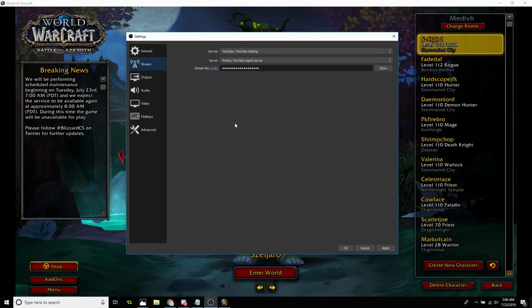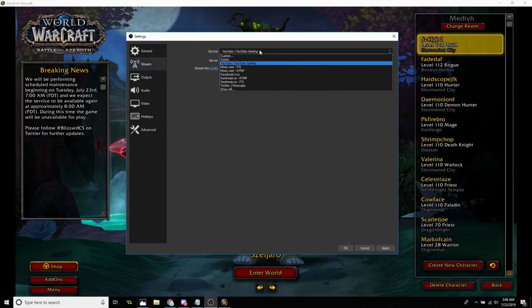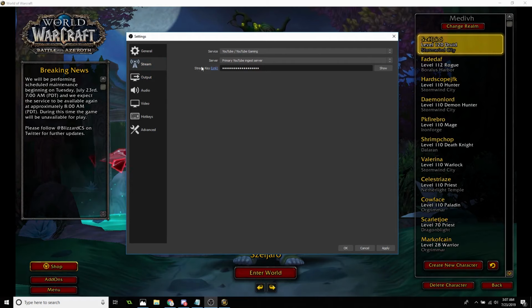Let's go down to stream. This is where if you're going to go stream, this is where you put in your streaming service. You choose your service here, whatever it's going to be, and then you put your stream key in right here. Now, of course, you can change the server support for specific things. You might have to do that, but for YouTube, Facebook, and all the basic Twitch, the basic things you're using, you're probably not going to need the server.